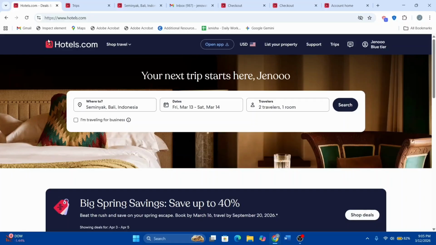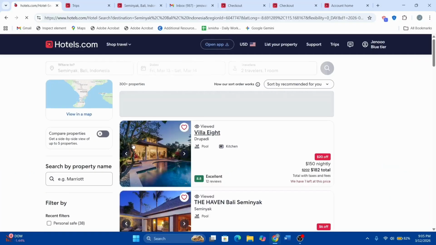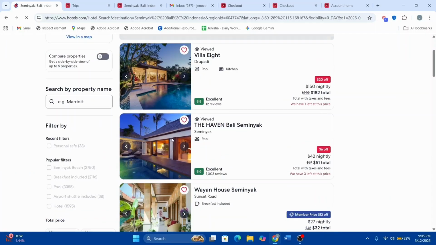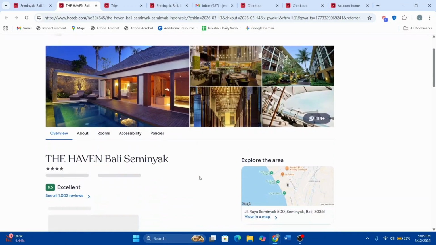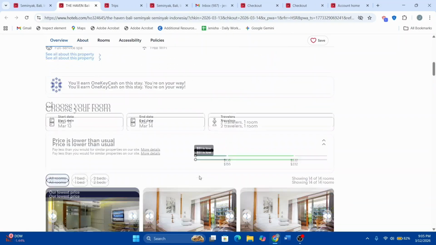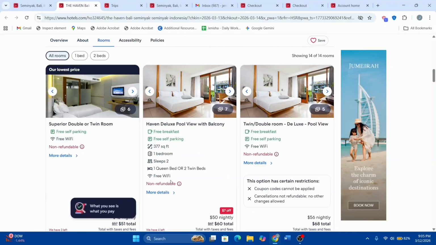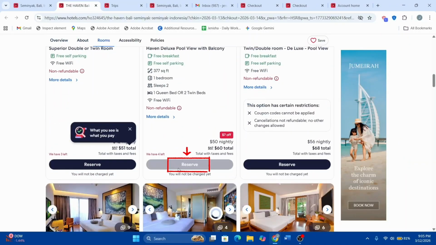So while booking the hotel, first of all, let's head over to hotels.com right here and we can search for our hotel. Click on search to find the specific hotel that we would like to reserve. And once we head over to the hotel, we can look out for our booking section. So search for your hotel, select a room. For example, let's say this is the room, and click on reserve and go on with the process.